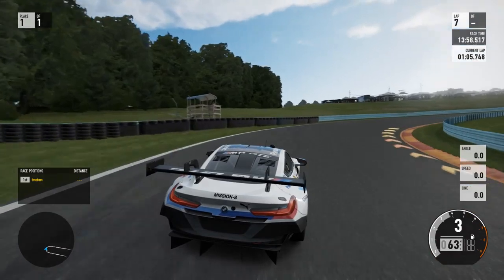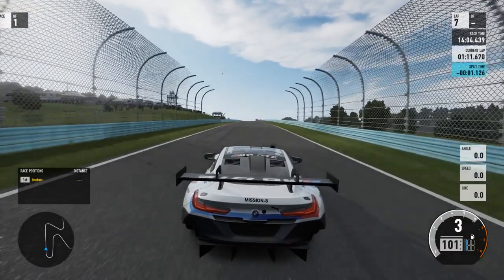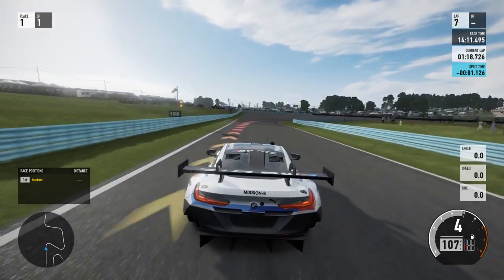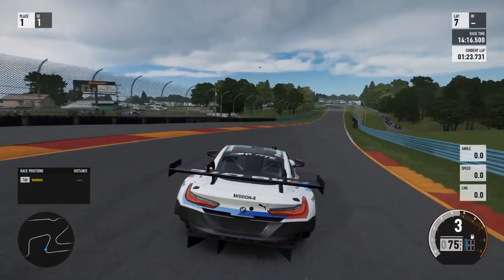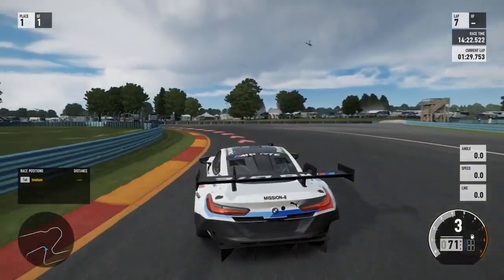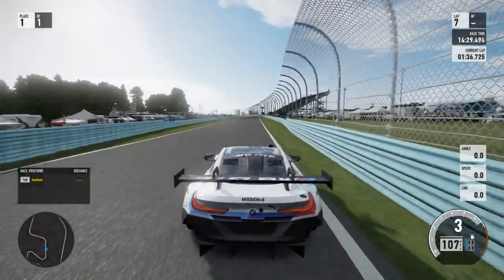It's about 525 horsepower — whatever I said earlier, that's how much it makes. Anyway, it'll propel you from zero to 60 in 3.6 seconds. It's unreal, for real man. Your brain doesn't even have time to think when you're accelerating that fast. And you're just like, we're going fast! It's too much fun! I love to go fast! Keep going fast! Yes!